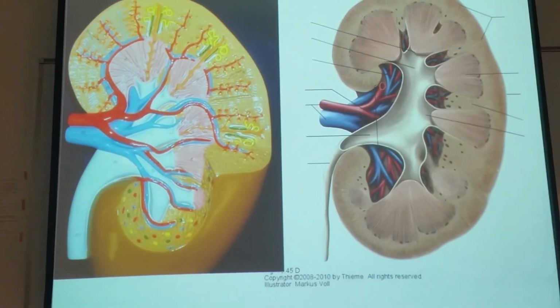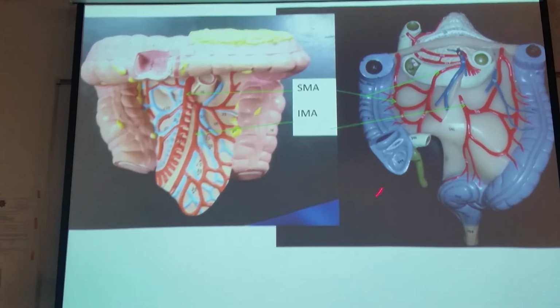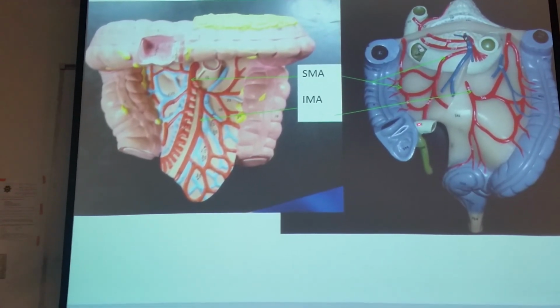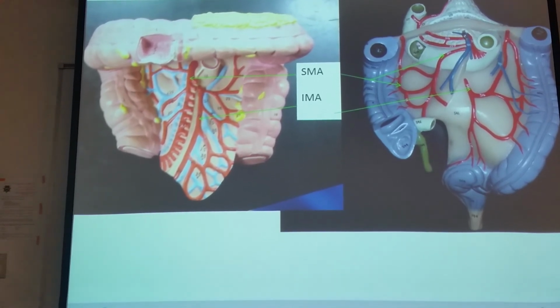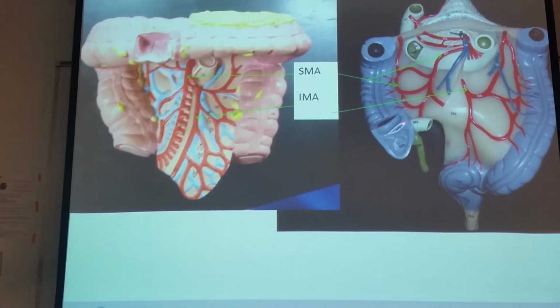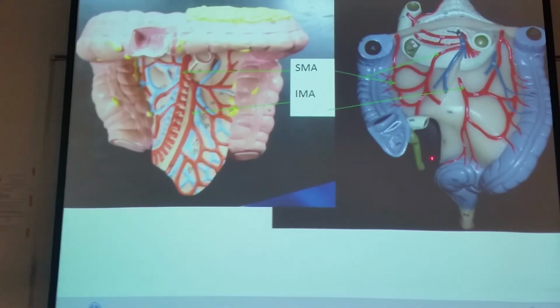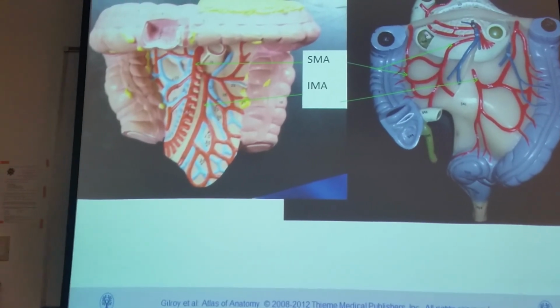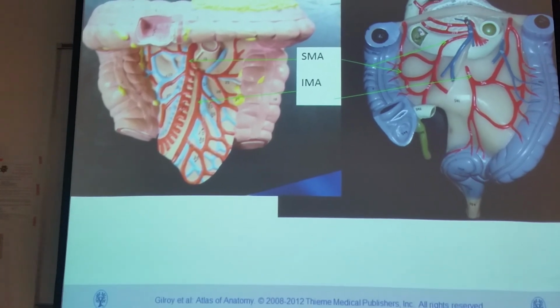We'll move on to, oh wait, we're moving too fast. I did show you some things here. What part of the small intestine is that? It's the end of it, the ileum. There is a structure on your study guide called the ileocecal valve. This whole pouch is called the cecum. And what's this called? The appendix. The full name is vermiform appendix. Okay, so we need to know those things as well.